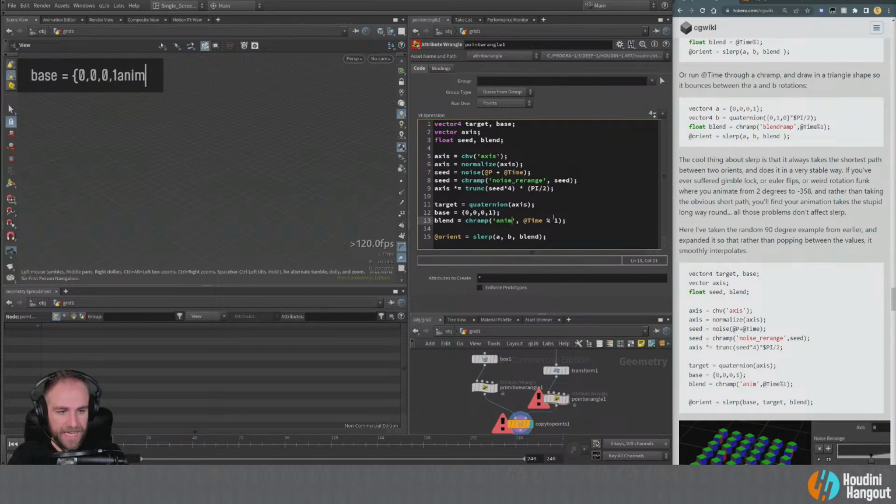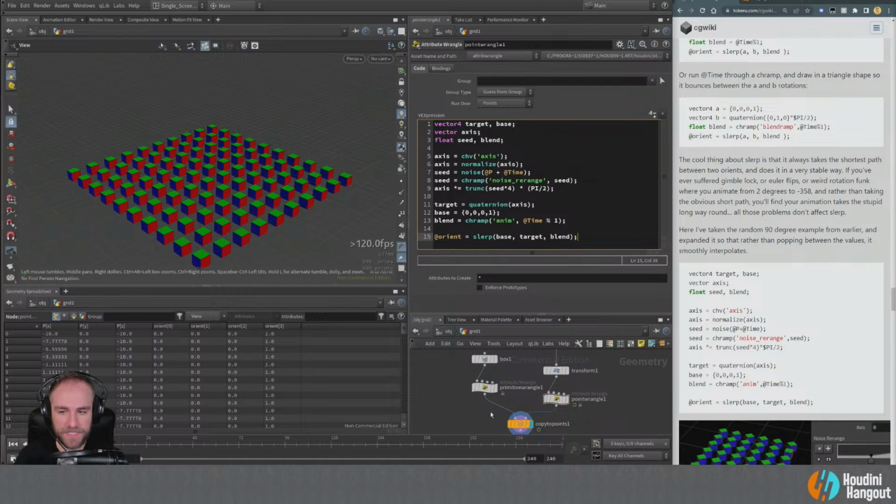It's also going to be time modulo 1, so it's using the modulated time where it goes to 1 and then back to 0. And then down here, we're just going to change our slerp between base and target instead of A and B.